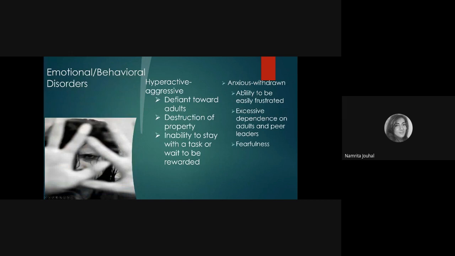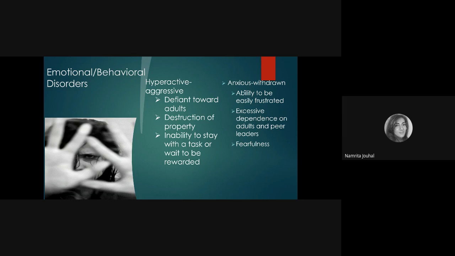Then there are students who are hyper aggressive or anxious. As an educator or school leader, you need to understand where the student's emotional or behavior disorders lie, whether they are hyper aggressive, or why they are withdrawn. Is it because they are probably normal, but just insecure because of the family background they have had? We have had this discussion in detail in the last slides as well, so you can go there in the last session.